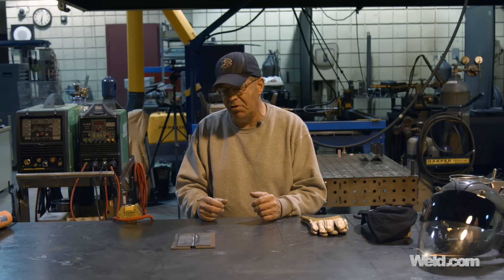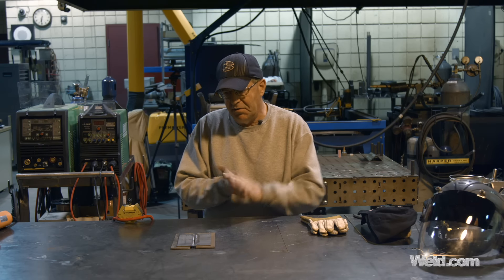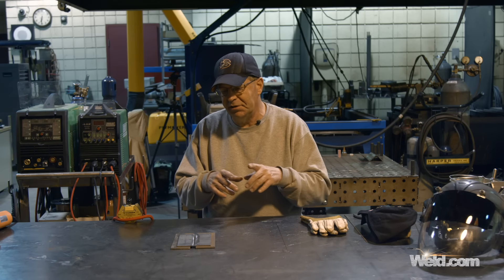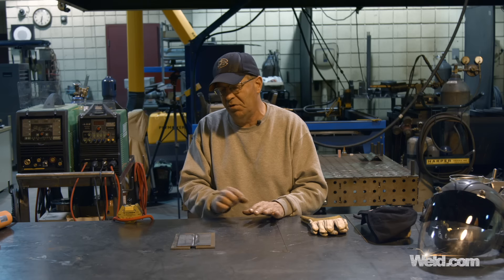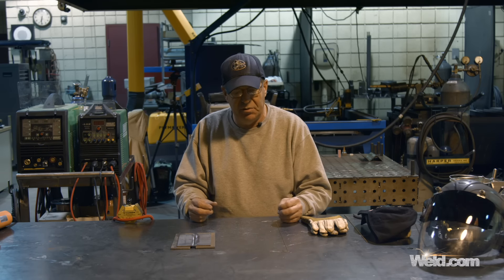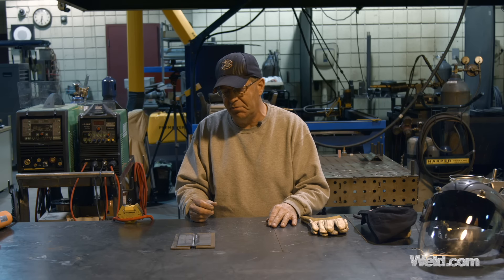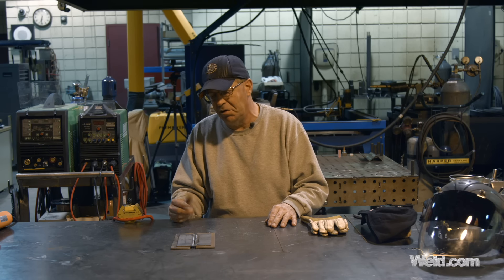There are a number of things you can do with simple materials. We've done fillet welds with multiple passes, edge welds on all these materials, lap welds, corner welds, outside corner welds — one with no gap, one with gap — and a couple of different ways to manipulate the filler wire. The camera girl said she wanted to see a butt weld.